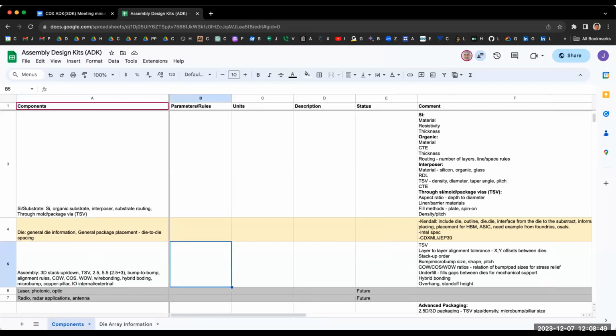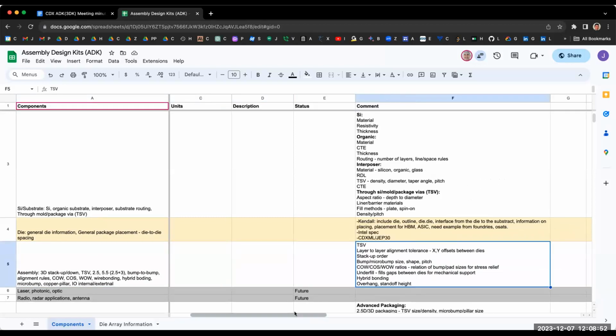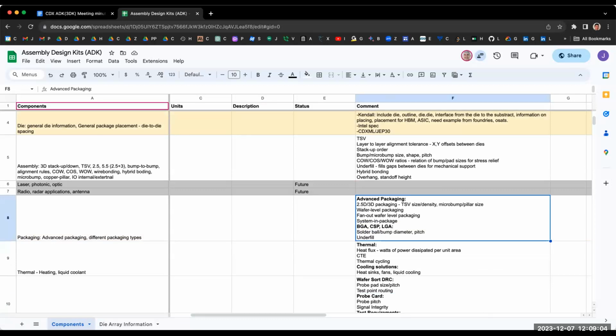And then same thing for the 3D, mainly there's a TSV, different layers, different stack-up, core walls and things like that, right? So hybrid bonding and things like that. So I think I just put that in there on a high level. Same thing on the packaging side. I think there's advanced packaging, and then there's all other general standard packaging like BGA, CSP, LGA. So advanced packaging, you have the fan out or SIP, WLCSP, 2.5D, 3D, those kind of advanced packaging.